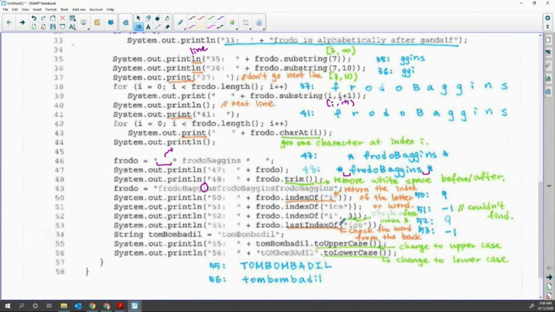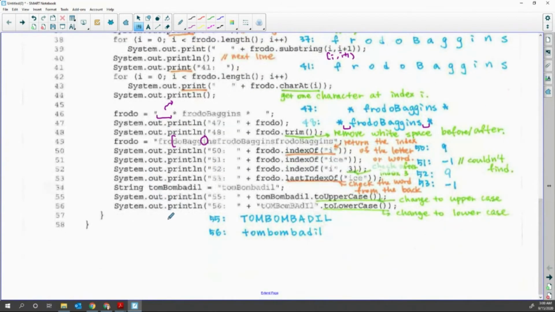When you use the indexOf method with a number, that means you decide the starting index. So it's going to start from index 3: 0, 1, 2, 3. Start searching from the first D. Then it will return the index number of I. The index number does not restart from 0. The index is always the same, 9 for the I, so it will print 9. lastIndexOf means it's going to search backward, so it starts from the end of the string. Then ICE is not there, so it will return -1.